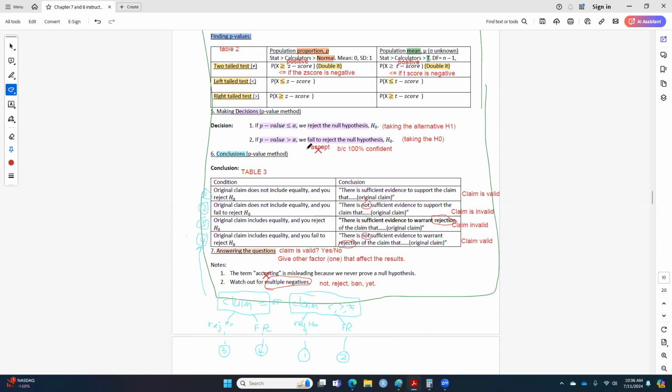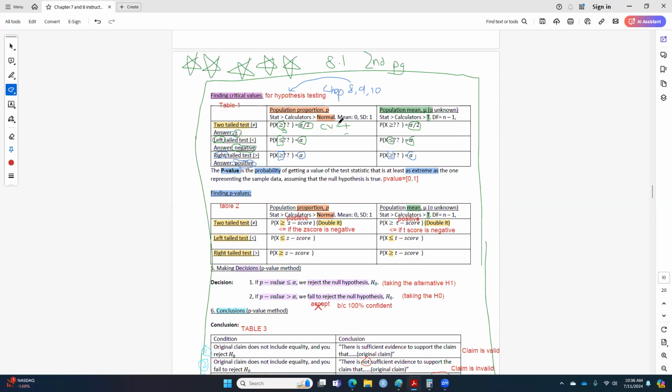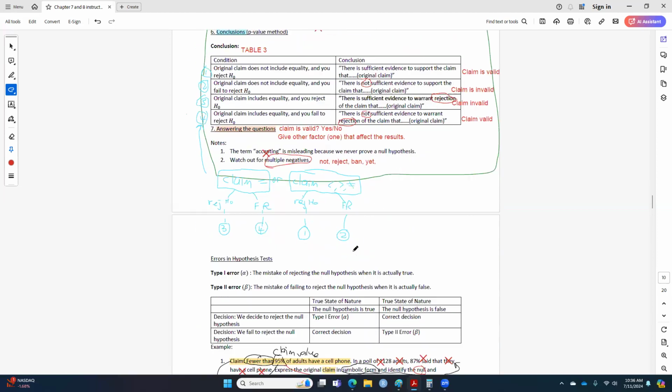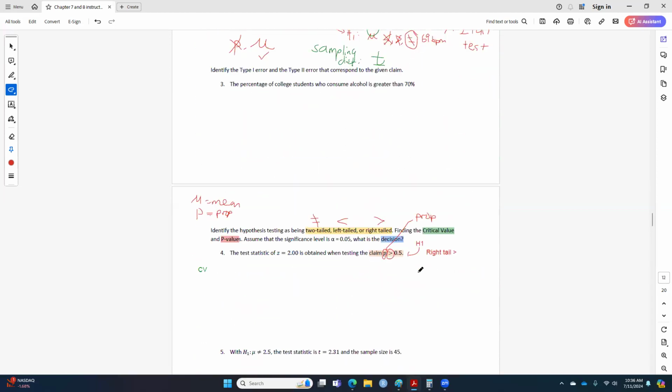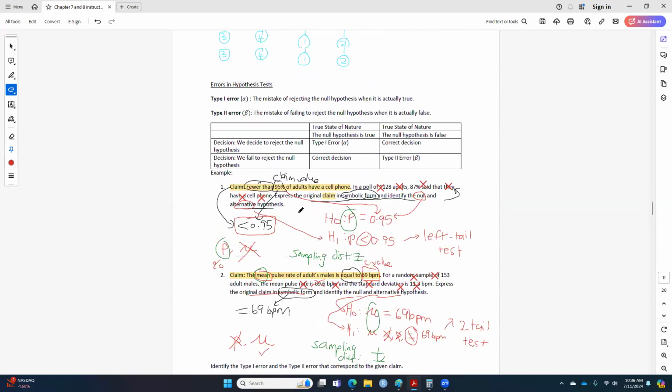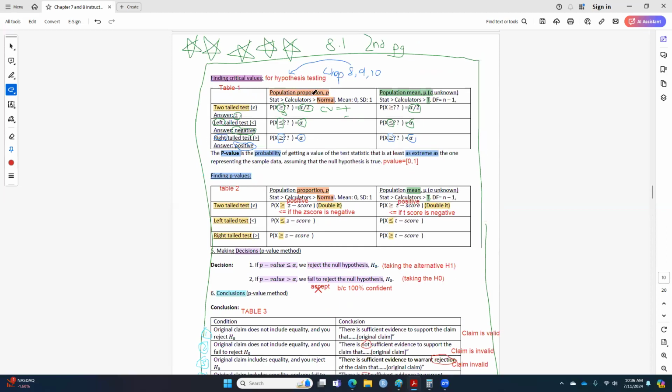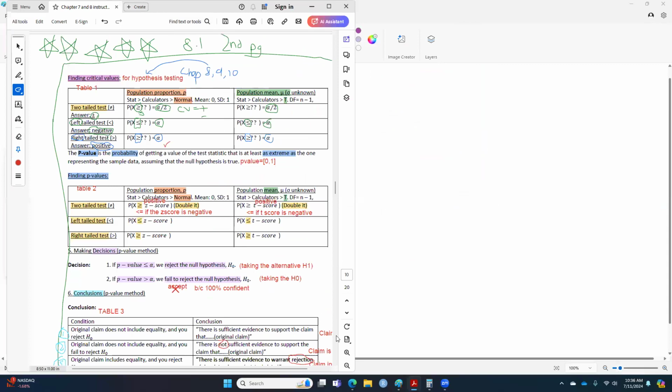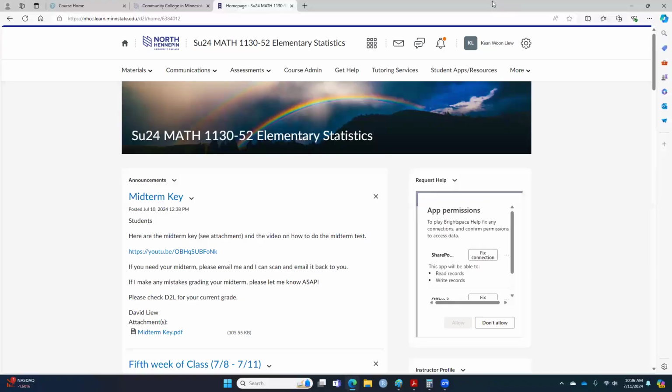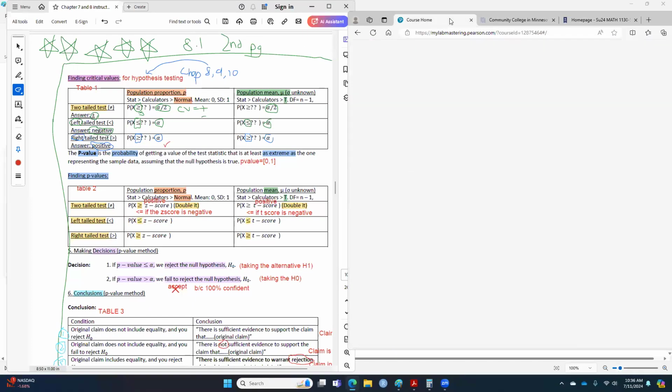That means we are doing what we call a population proportion, or a normal calculator. Then you have to figure out whether we are using a two-tail, left tail, or right tail. This question is a right tail test because we're using the greater than symbol. So in this case, we are doing a population proportion that is a right tail test. We're going to use this in your normal calculator, so you have to go to StatCrunch to get this information.